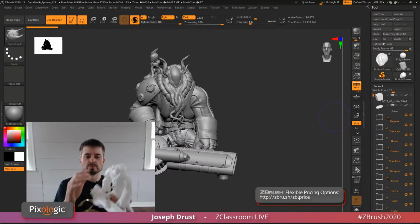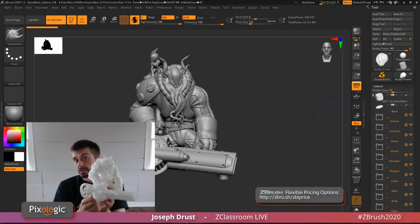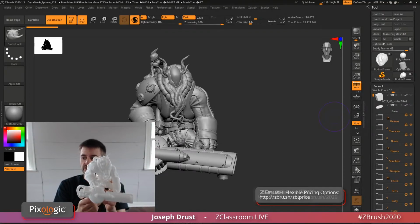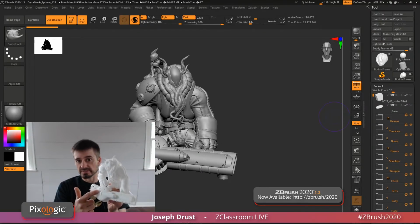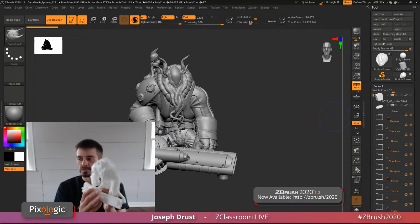I knew I can't get him fully printed on the MakerBot Replicator 2 that I have. He does not fit in the bed. So I had to break him up into chunks that way too in order to get him to print.